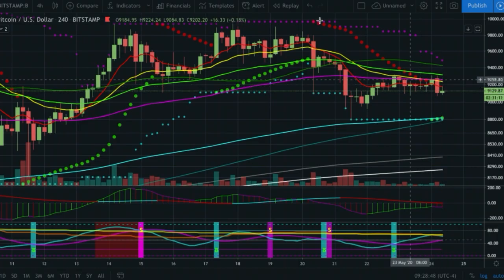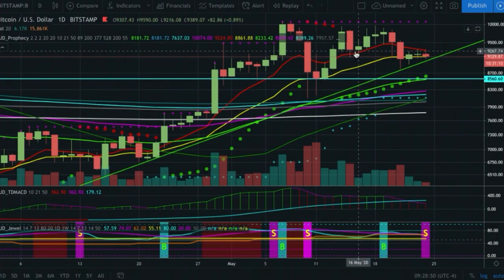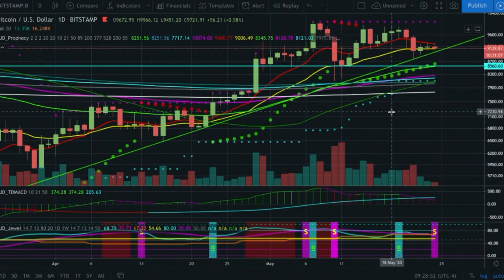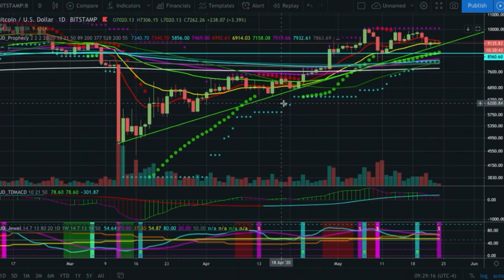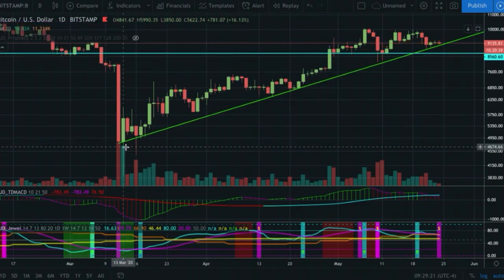If we cannot get above our red moving average, it's impossible that we could get back up. And now here, looking at the daily, what's happening now is we're consolidating inside the red and the yellow. And typically what happens when you consolidate inside the red and the yellow is you're getting ready for a powerful move in one direction or the other. So being that we're at the support here, that should tell us that we're most likely to get a bounce to the upside and continue to find support on this green parabolic line that we've been finding support on the entire time. But that doesn't necessarily have to be the case.